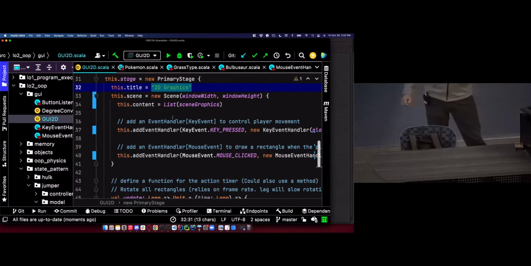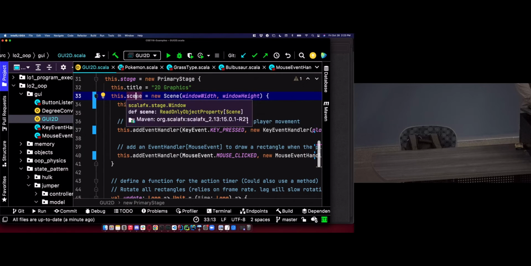GUI, I forgot this in the other lecture too until midway through, but GUI, for those of you who haven't heard that term before, pronounced gooey, stands for Graphical User Interface, which is just the window that we're seeing. Like when the program pops up, that's a GUI. We're looking at the IntelliJ GUI right now. So if you haven't heard that term, just to clarify what that is. I get that question a bit when I don't define it.